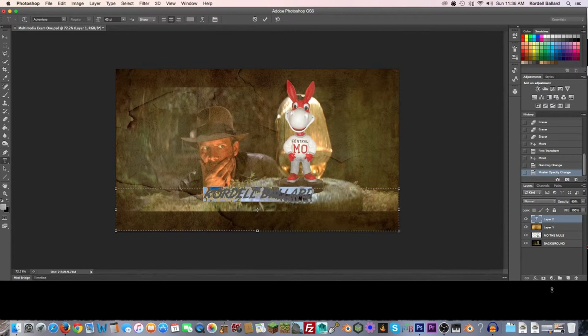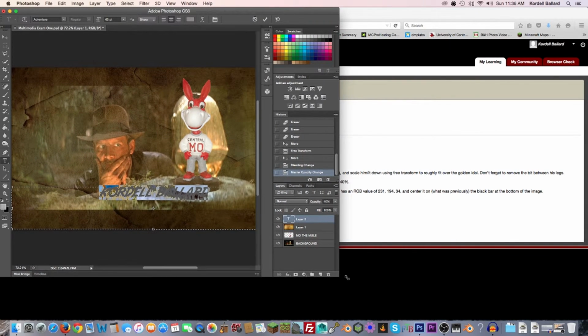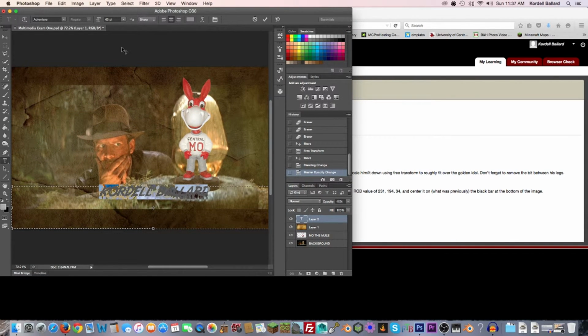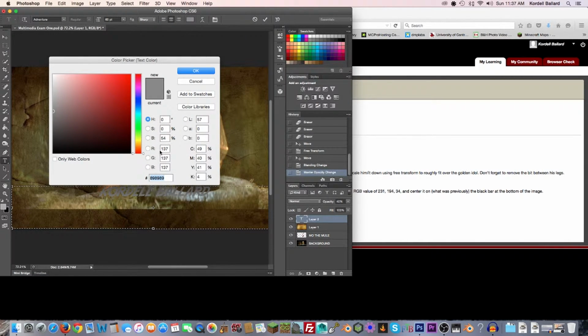Okay, this is not working the way I wanted it to. Okay, so there's the RGB value colors there. What we're going to do is have those selected, come over here, select the color for the font, and come over here to the RGB part. The first number is going to be 231.